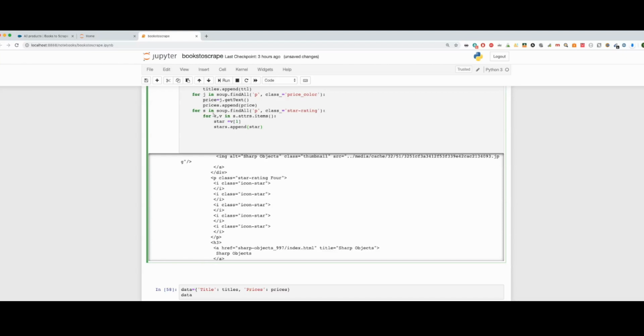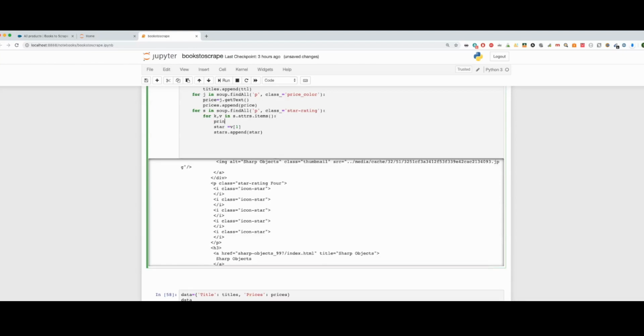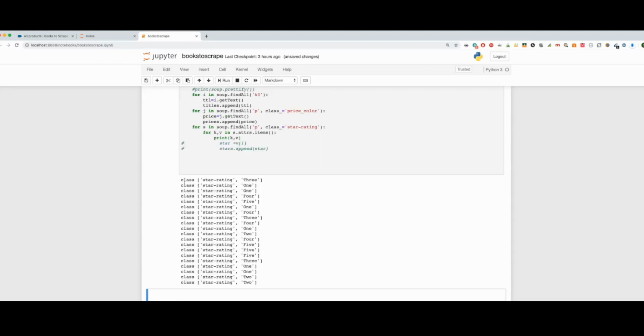Now in this, because we want to treat this like a dictionary, I'm going to say for key and value in the attribute. Because this is an attribute of this tag here, I can iterate through these items. Let me just show you what this prints out before I go into the next line. I'll print K and V and just comment this out for a sec. So now it's going to give me a list of all the different keys and the values. And if you notice, the values are actually separated in a list. So this is element 1 of the list. This is element 2. So what I'm saying is go ahead and pull the second element. Remember, this is 0, this is 1.